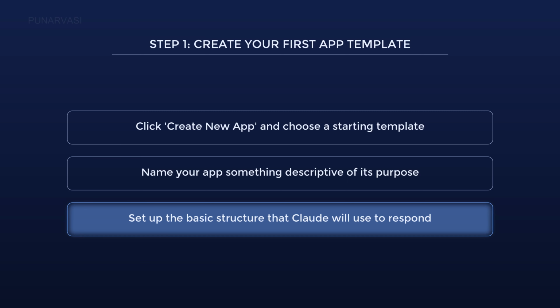Step 1 is where you define the conversation's entire trajectory. You are providing the initial guardrails. The key insight is that this isn't just a title, it is the primary directive. What this means is a structured template immediately establishes the professional tone and scope, so Claude does not generalize but operates with targeted precision from its first reply.